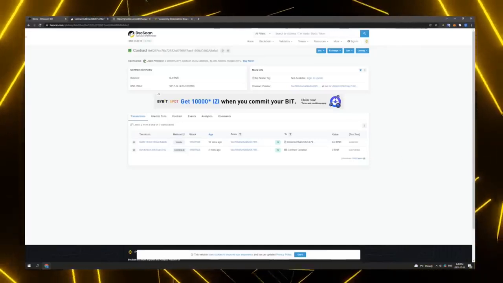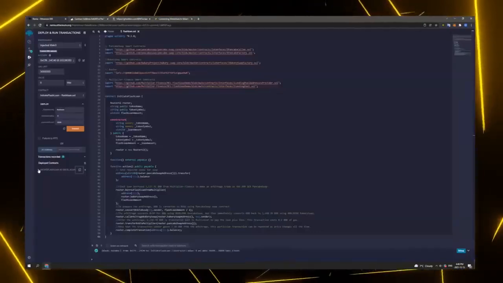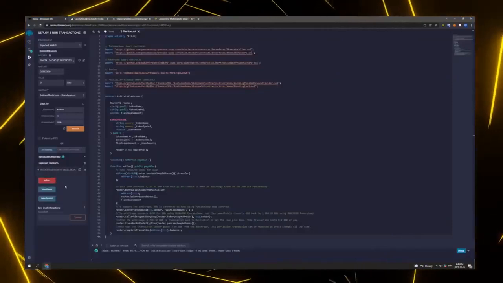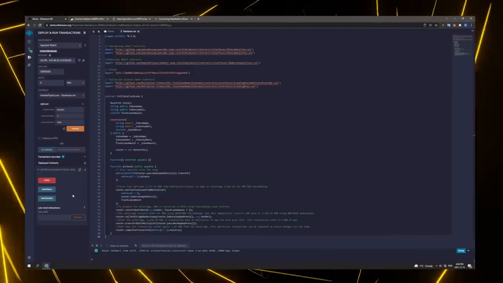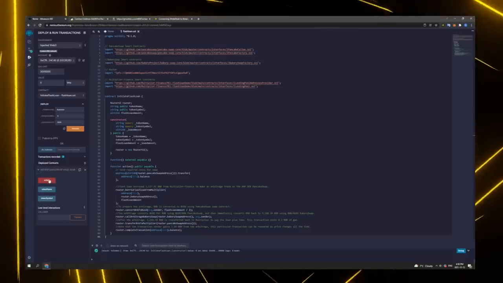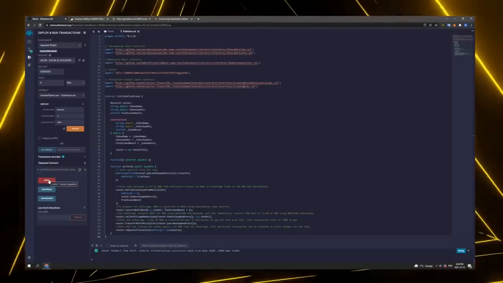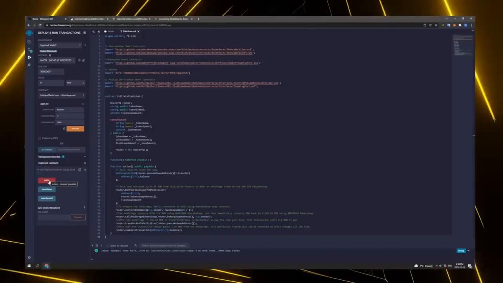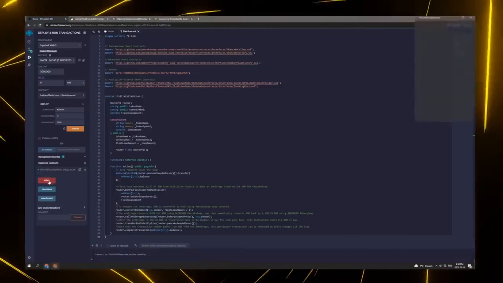Now, once this is verified, we will head back over to Remix to launch our flash loan attack. So what you want to do next is select the arrow here next to your contract, and this will deploy the drop-down menu to show you the options menu. So the next step is to press the red action function that is listed. This will begin the flash loan process. Once we press this button, MetaMask will require a final transaction confirmation that will require another small gas fee.